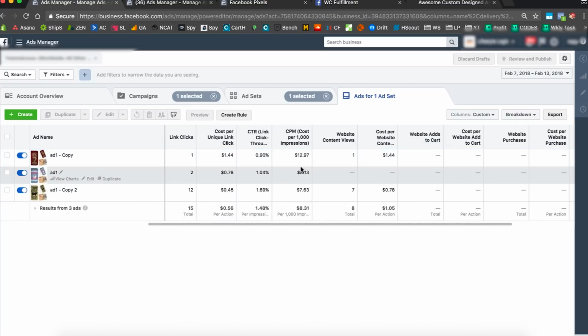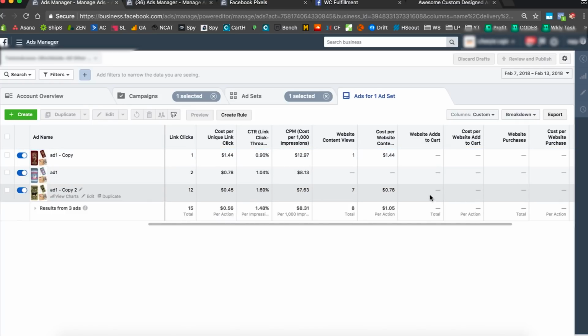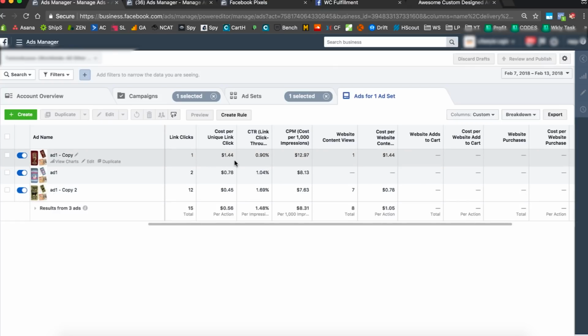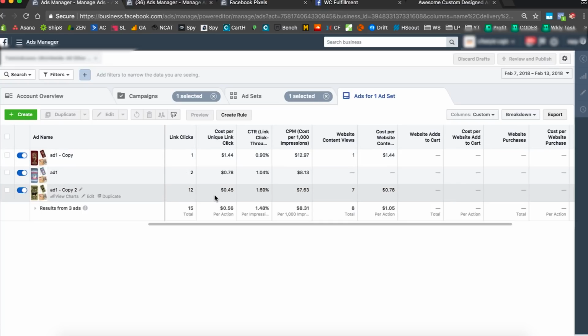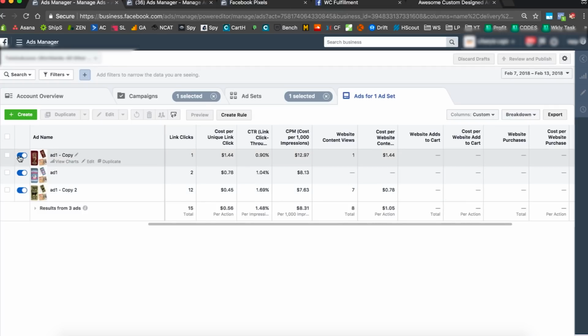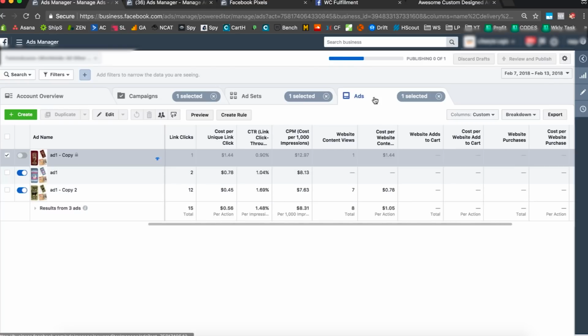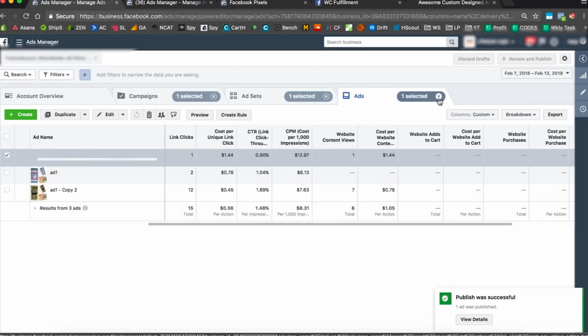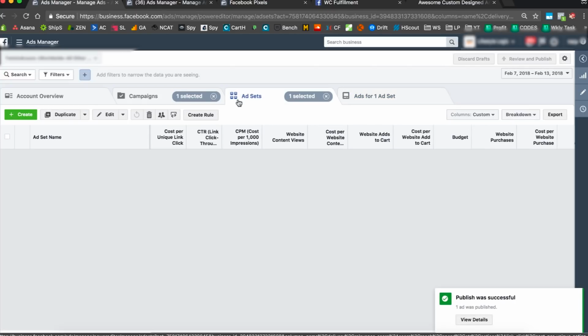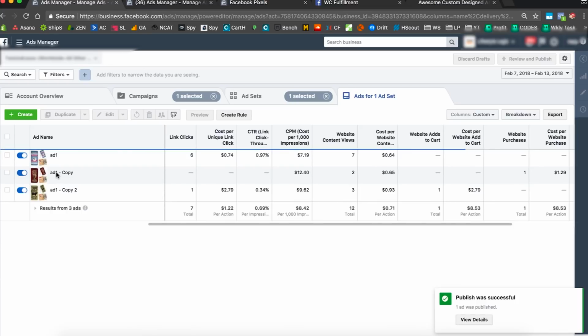And then here we also have 45 cents, but we're not getting any add to carts. This is where you can see the algorithm being weird, right? This is only two clicks, but the algorithm is weird sometimes where it'll send you clicks really cheap, but you won't get any add to carts. And when that happens, I just let it run a little bit longer. I'm gonna turn off this design and let it run a little longer and just see. And if not, whatever. There's nothing you can't fix. You can always try relaunching, but I normally don't.